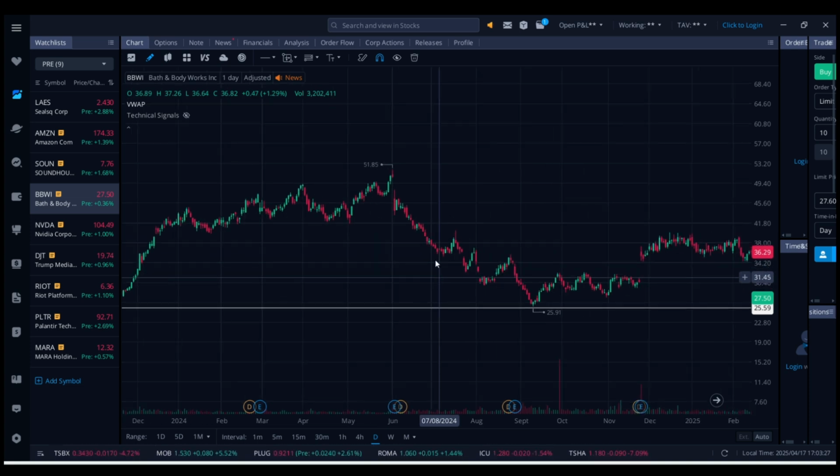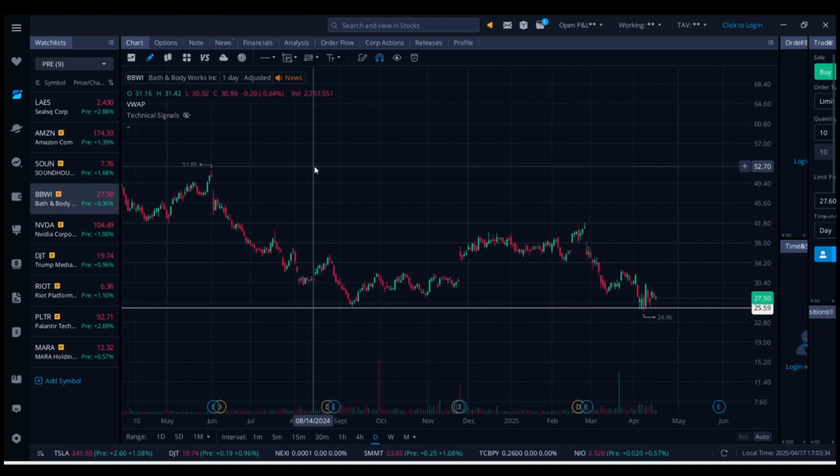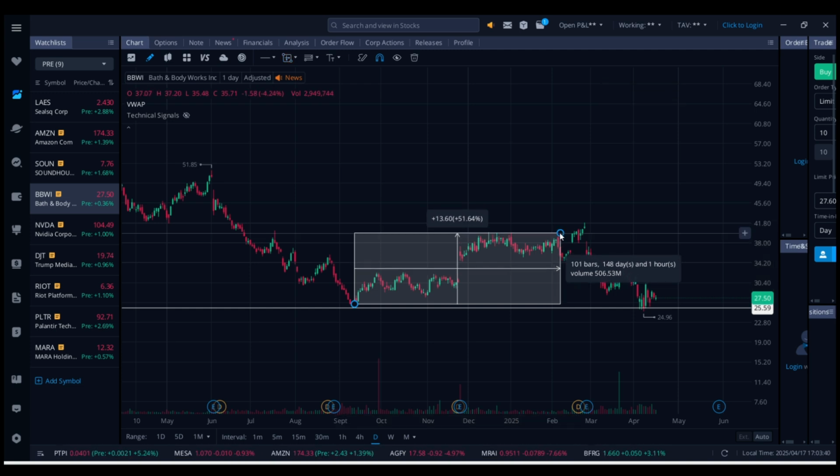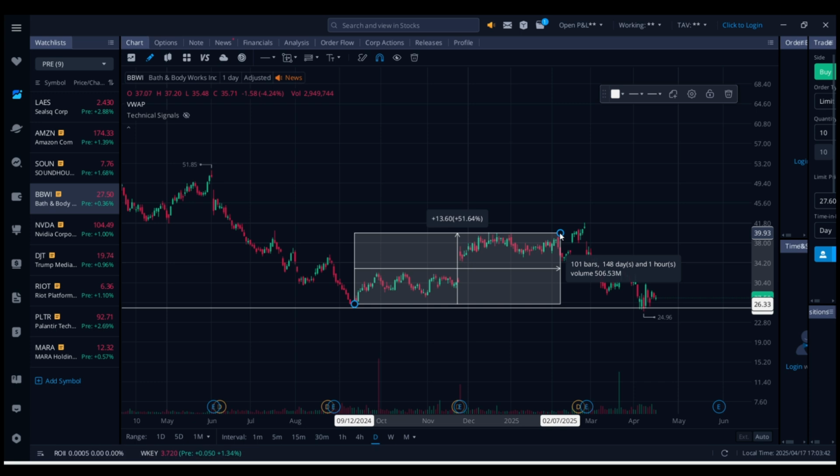And then you can see massive pullback, downtrend, bounces off that $25 level again. Look at that, man. And then even from here, look at that, $25, 50% run up in pretty much 150 days or half a year. Okay, investing, that's what we're going to talk about as well. It is a long game, but that is a lovely 50% gain in half a year.